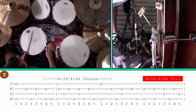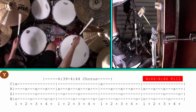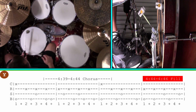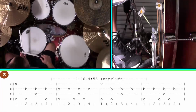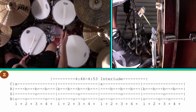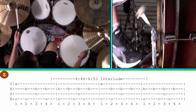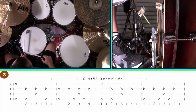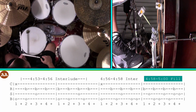Section Y at 4:39. One, and three, four, and three, and one, and three, and one, two, three, and. Section Z at 4:46. One, two, three, four, one, and three, and one, two, three, one, and three, and. Section double A at 4:53.